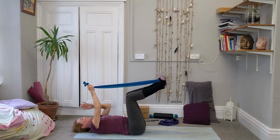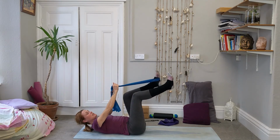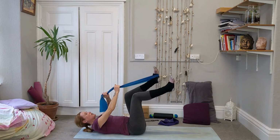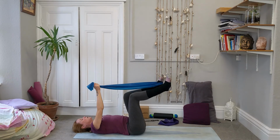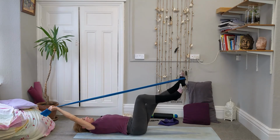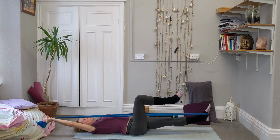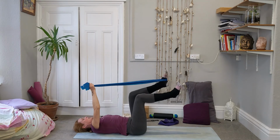The bands are there. And remember, the further back or down you hold the band, the harder it is to stretch the band away from each other. The higher up, the less resistance you give yourself. Breathe out. Push the left hip and the right shoulder away from each other now. Stretch out. And then release.